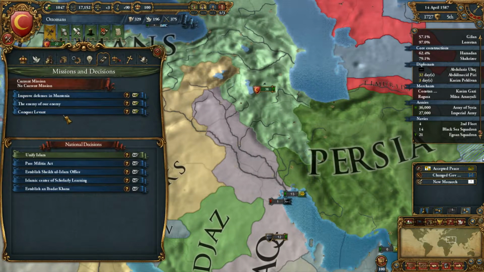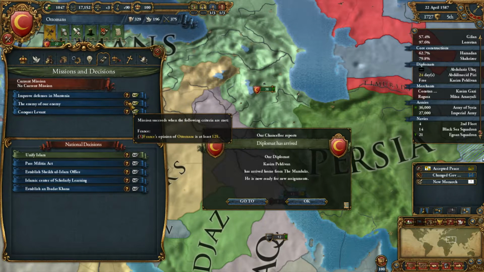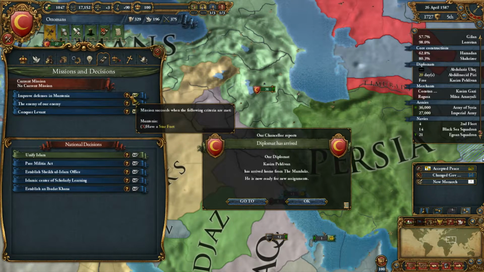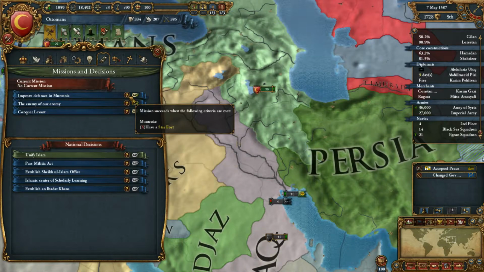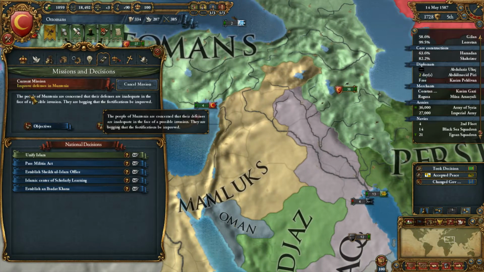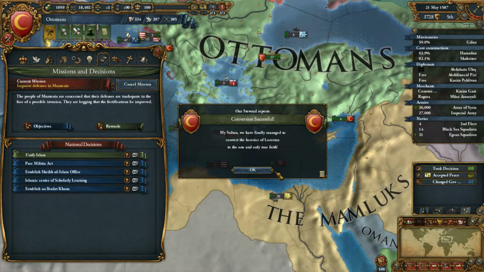What missions do I have? Conquer Levant. Enemy of our enemy. It's gonna give us 5 prestige. Let's do it. Build a star fort in Munit. Where is that?